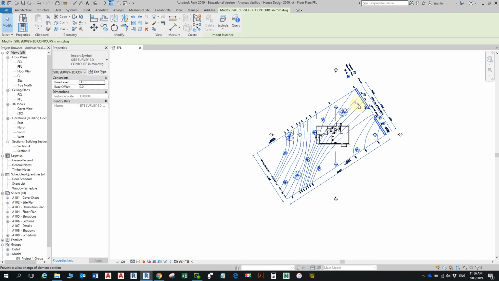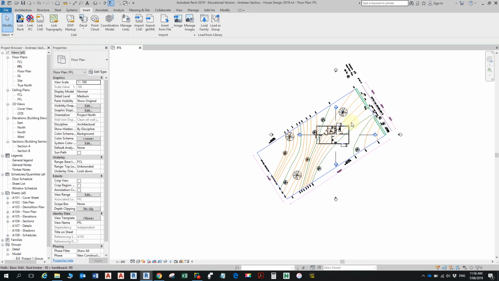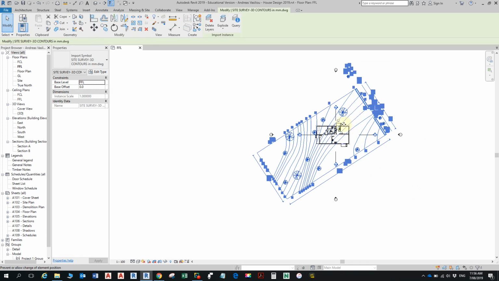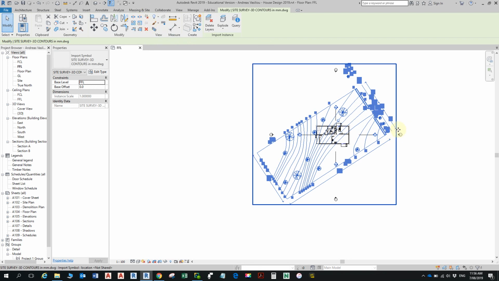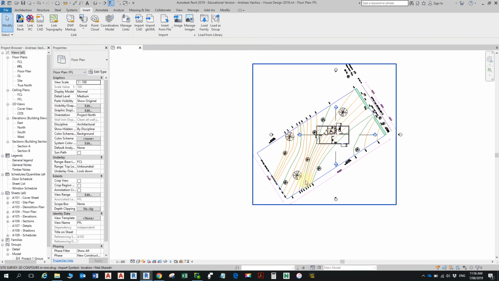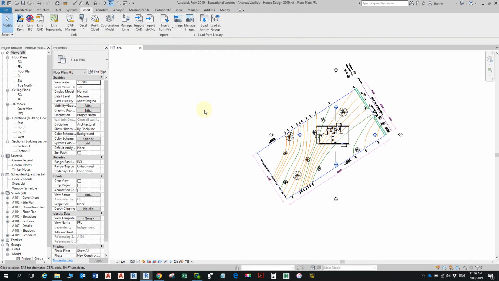Anyway, just lock it for now, just in case. So it's pinned. There's a pin up here, so you can actually do it from there as well on the ribbon. I'll just escape that now, and we'll go and have a little check in 3D. See what we've got.